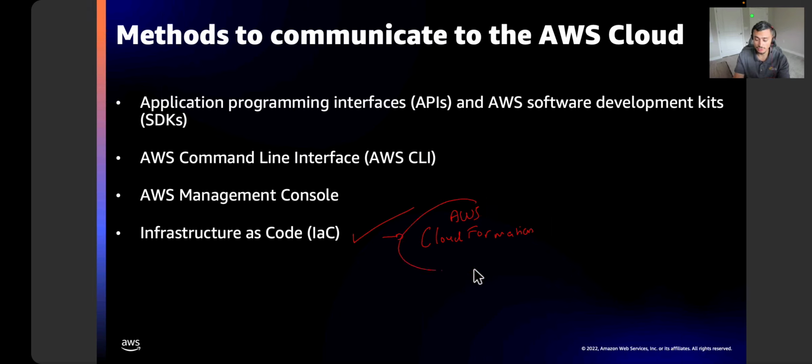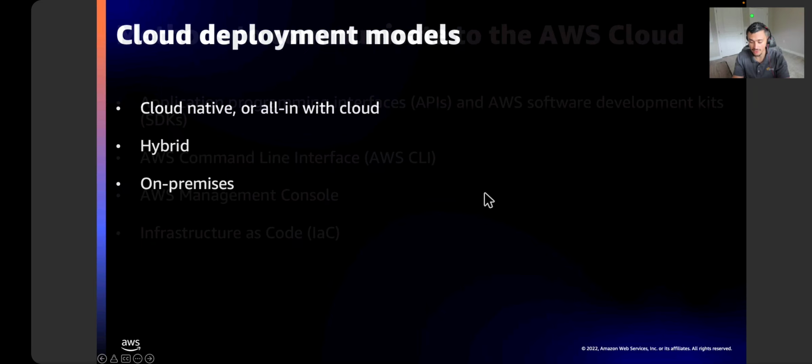So AWS CloudFormation, or when we're using infrastructure as code, it's basically calling those different APIs for us, right? Provision an EC2 instance, launch an S3 bucket, and so on and so forth. But we've defined all of this using a declarative template, using code. So those are the different ways that we can provision resources in our account. You need to be aware of these different methods.